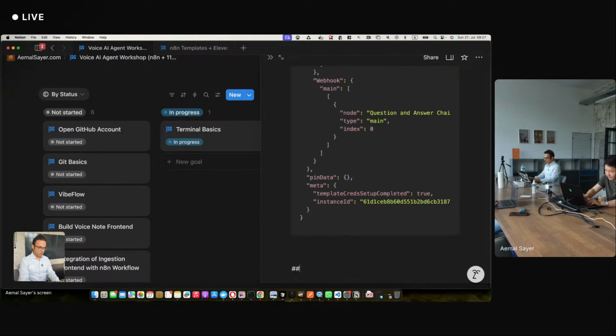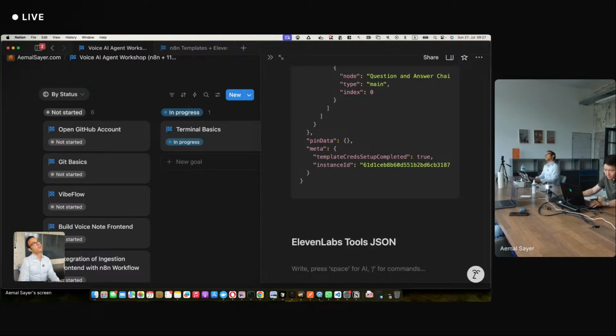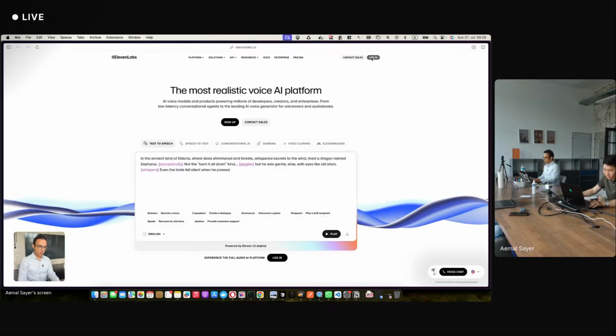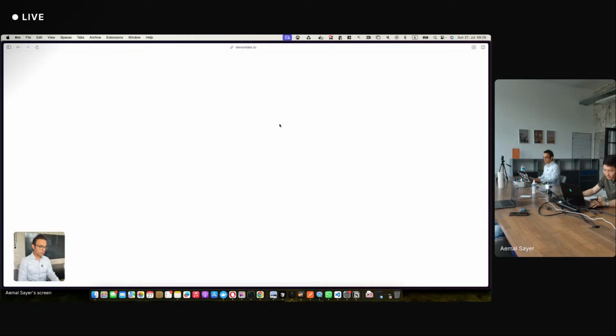And then we get our 11 Labs tools JSON. So we had 2 tools, I believe. I wish agents could also be exported so that I can give you guys the agents one. Oh, out of stress, I forgot to put on the screen recorder. Anyways, we didn't officially start, so I will put the screen recorder on as soon as this is done. Aram, please, can you remind me to start the screen recording as soon as I start the terminal basics lesson?